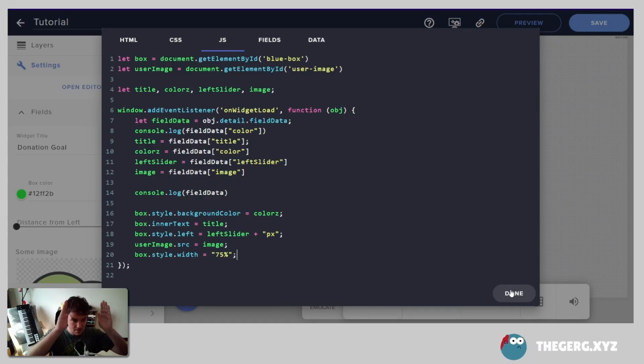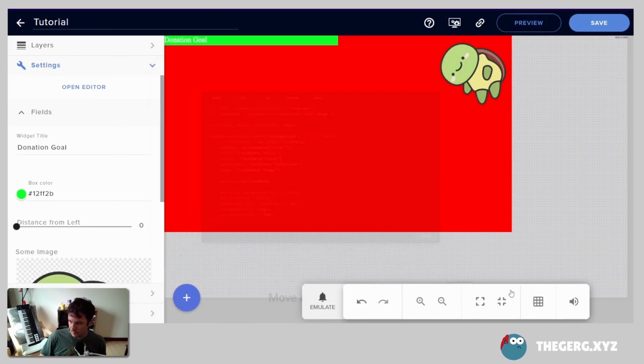And this should be, so the box will start where it started before, and then it'll nicely ease out. There you go. So you can kind of use your imagination that this is a goal widget and you're filling up the bar the more donations you get. So that's what I use that for. But other than that, not so much.